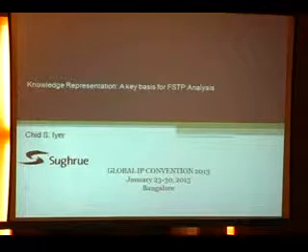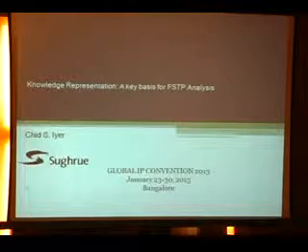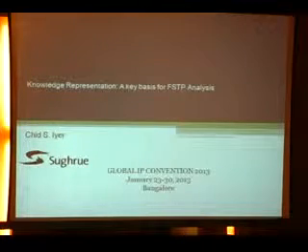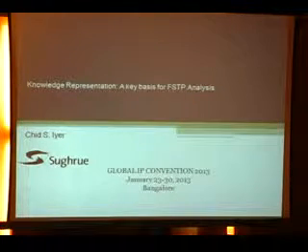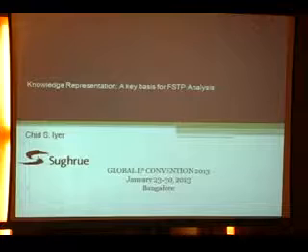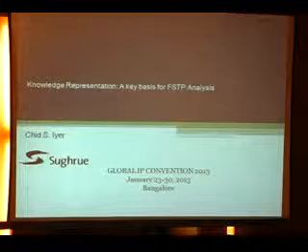Now, in the FSTP, I titled this talk as knowledge representation, the knowledge engineering part. That is key to any expert system. That was considered to be the bottleneck. Even for the simplest problems, how we can represent that information the best way possible so that a computer can actually act on it, that was considered to be the bottleneck. This entire exercise, if you followed it, was an exercise in knowledge representation: how best to represent invention in an easy way so that a computer can understand it.